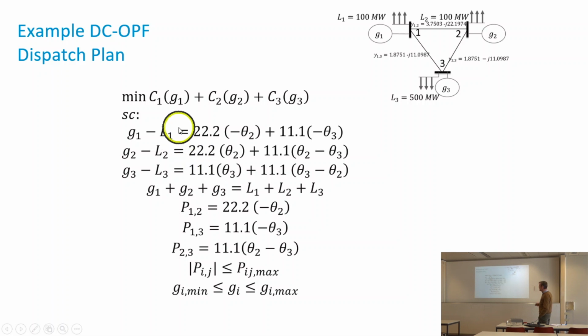In this problem, what are the control variables? They are the G's, G2, G3, G1 if we want, but we have this equation here. L1, L2, L3 are parameters. They are assumed to be fixed. I know the loads and I want to find what my generation sets are. Then I have these additional state variables, the theta and the capital P, which are the branch power flows that are additional variables that I have to consider.